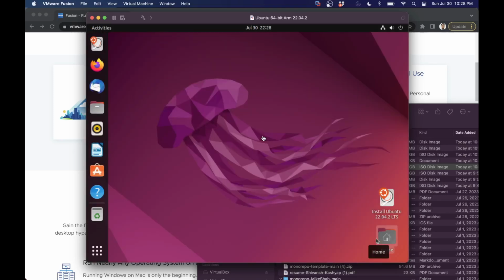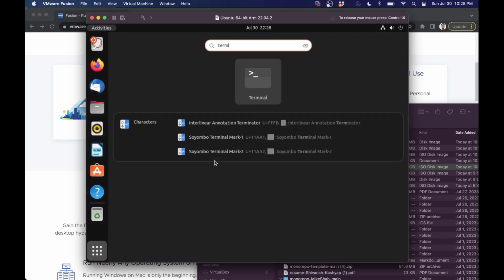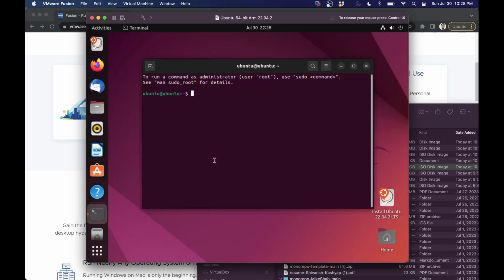But this looks like it's working so far, so I'd say we're in pretty good shape. And there it is, it's booted up. We have Ubuntu running on our Mac M1, and this should work for M2s or other machines as well. I'm going to go ahead and open up a terminal here. If you're not familiar with Ubuntu, you can follow along with how I did that. ls lists the commands here.